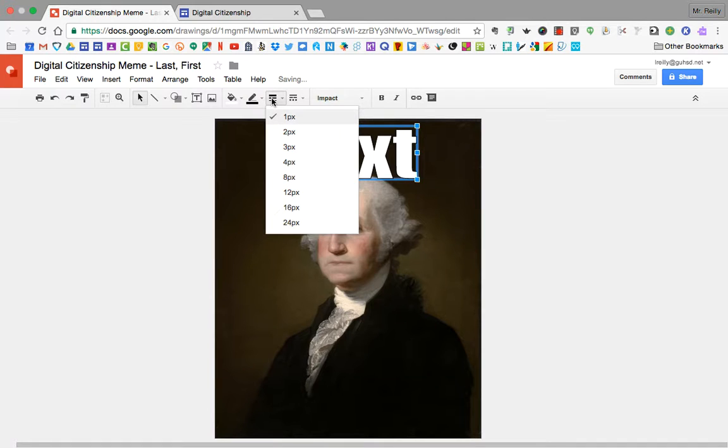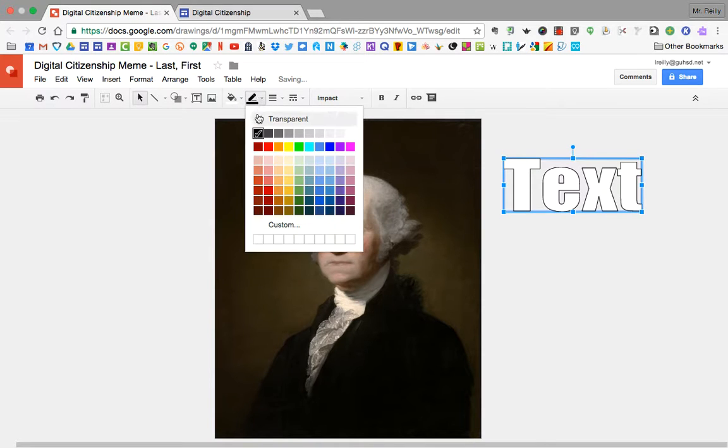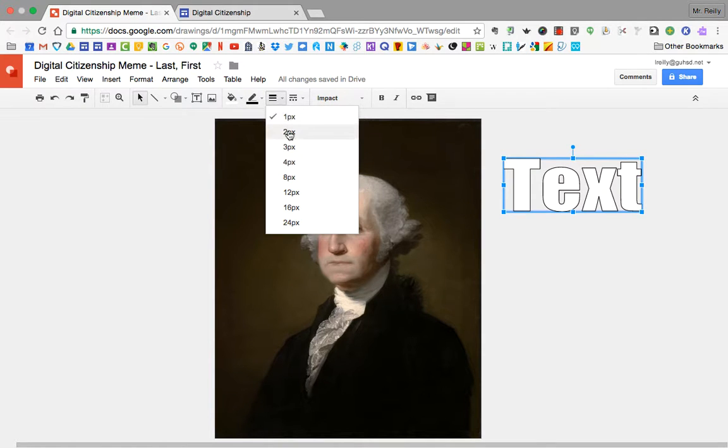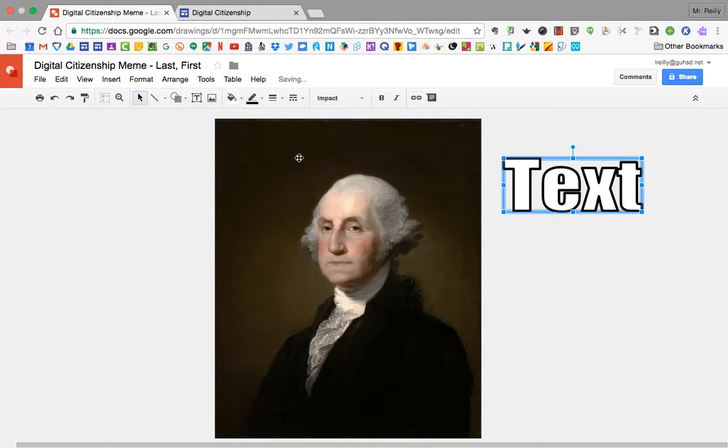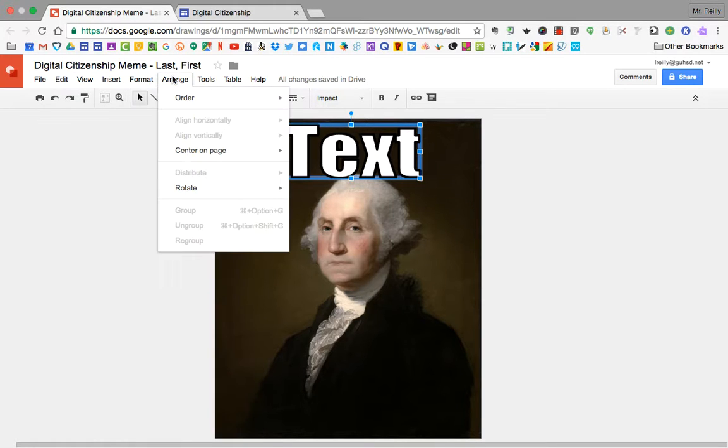You can also even change, let's take it over here so we can see it on an easier background here. You can even change the thickness of the outline as well. So all those are your options. You simply add one here and probably a smaller one.